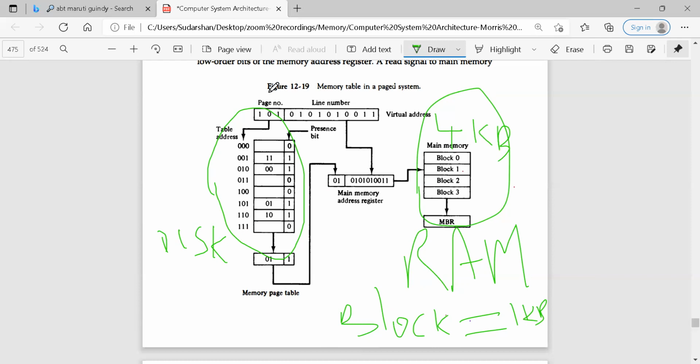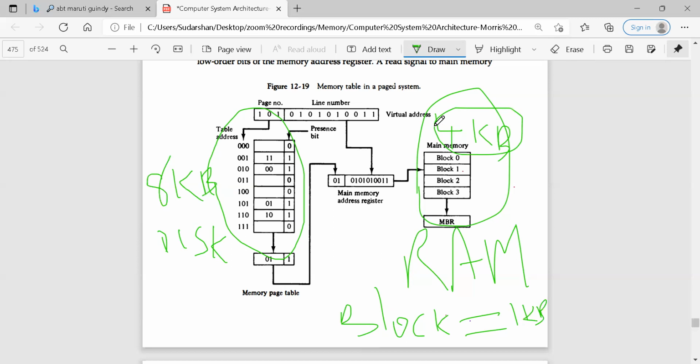The entire program resides on auxiliary storage. As and when a page is demanded by the CPU, it gets transferred from auxiliary storage to primary storage. And in a phased manner, the whole program and data, whose size is 8 kilobytes, gets executed on a main memory whose size is 4 kilobytes. That is the concept of execution.